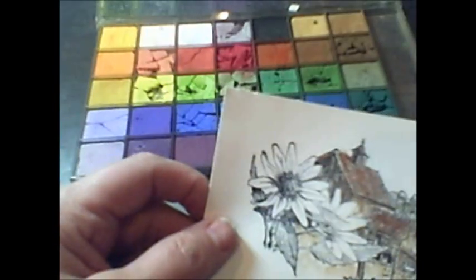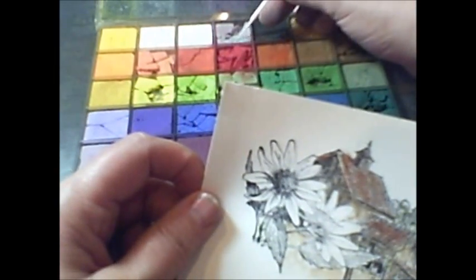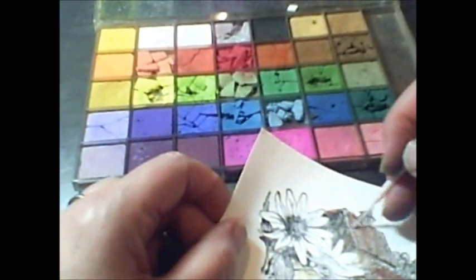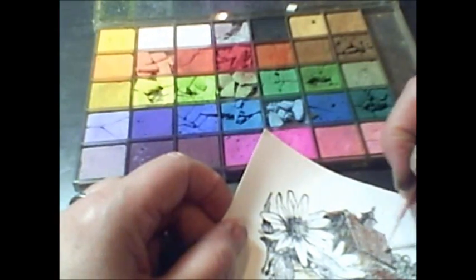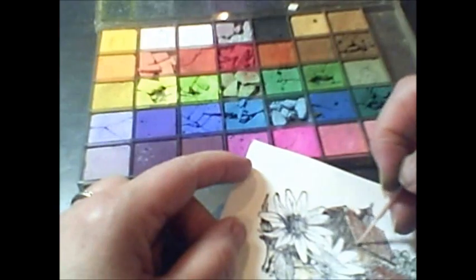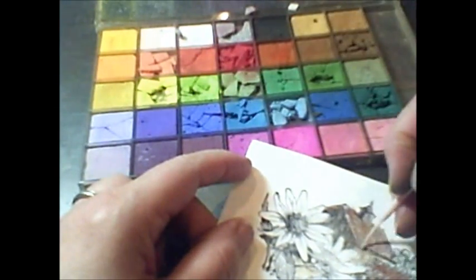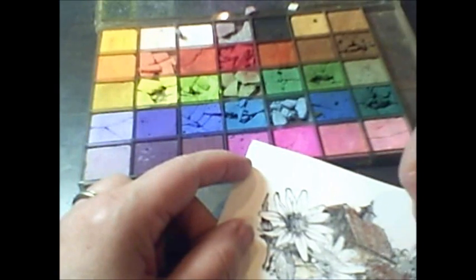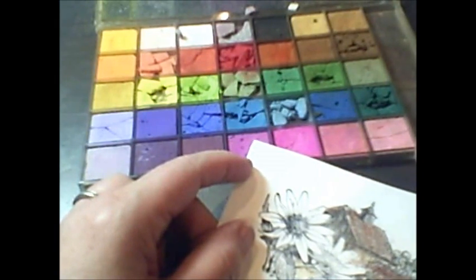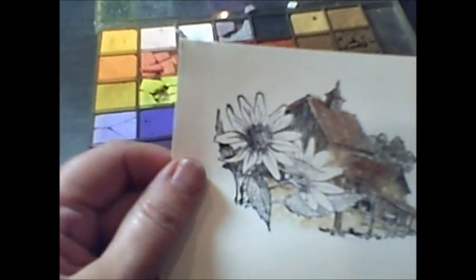And if you really want to mute it out, you can take some gray, just go over it lightly with gray. Kind of takes the color down a little bit. If you're using colored pencils, you would just go over it lightly with a gray pencil and blend it in. Same with Copics. You really can use any coloring medium here. It does not have to be chalks. So now I have the background done.